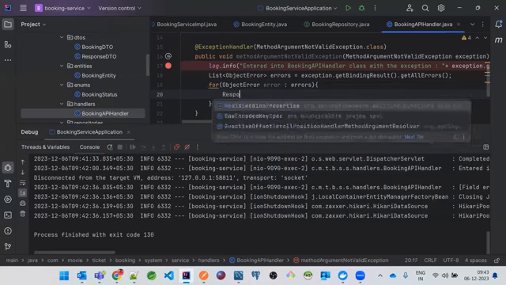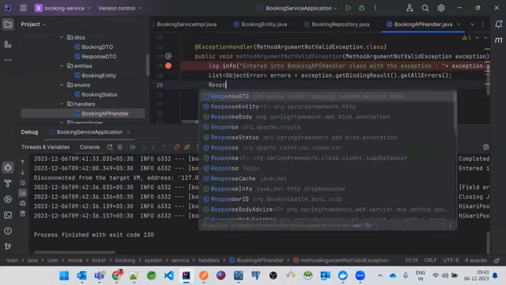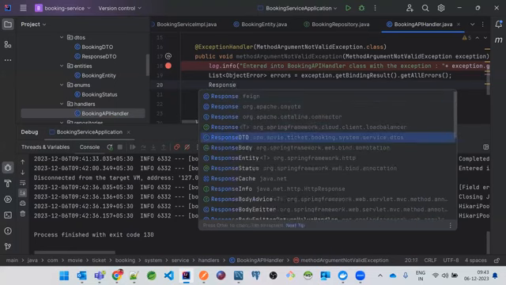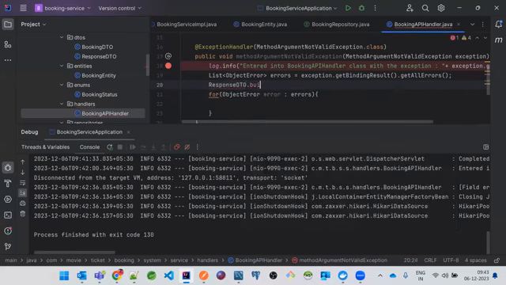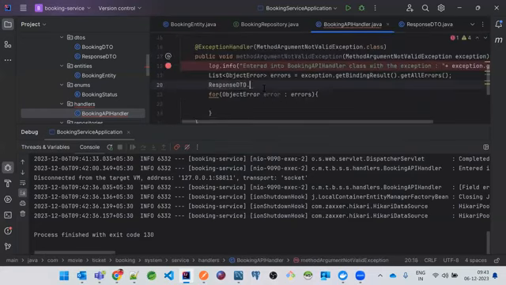So ResponseDTO.builder. Okay, there is no builder, I have not placed it. Sorry for that. So ResponseDTO.builder().build().